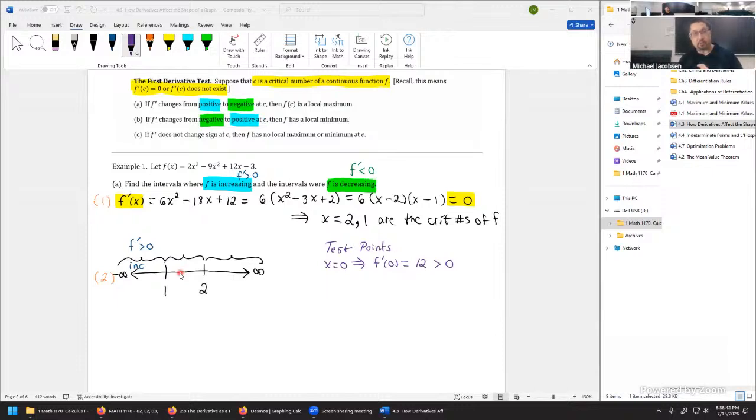You could use 1.000000123 if you were feeling fancy, or 1.5. Typically, we just pick a convenient number. So that's why I picked a 0 in this region instead of, say, negative 99. If you picked negative 99, you're not going to get 12, but I guarantee you it's positive. And that's all we need to find in our conclusion. So likewise here, 1.5 is probably a decent number to use. But other questions at the moment?